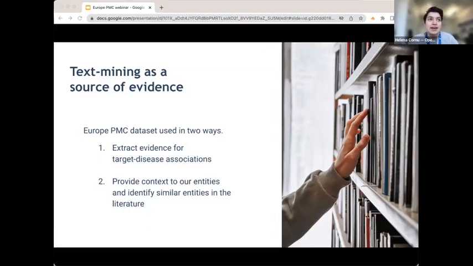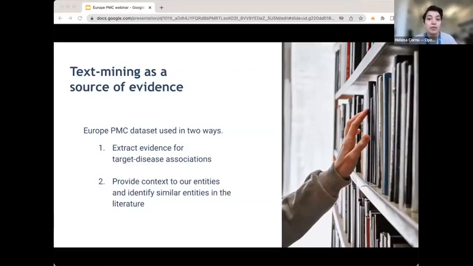The problem is that, I think I checked this morning, it's something like 35,000 different pieces of literature that are associated with cystic fibrosis, which is a lot for one person to get through. So one of the things that we did with this is we developed an additional machine learning pipeline that sits on top of this and that tries to suggest similar entities in the literature to the one that you are currently looking at. And the idea here is to suggest connections that may be interesting, maybe similar entities that you may not have thought of, and also to help you narrow down the list of publications that you're looking at.